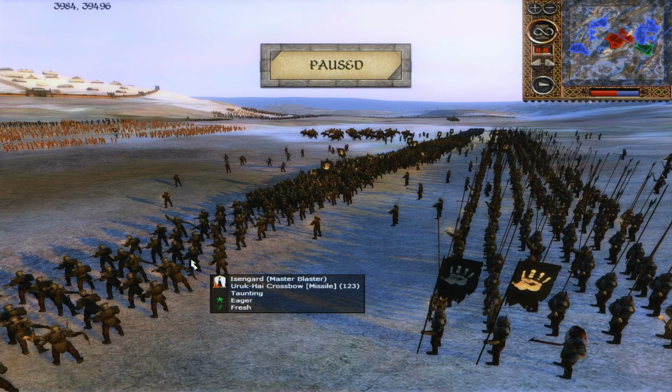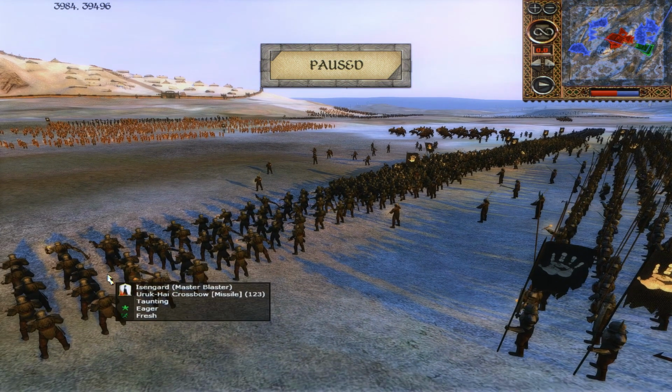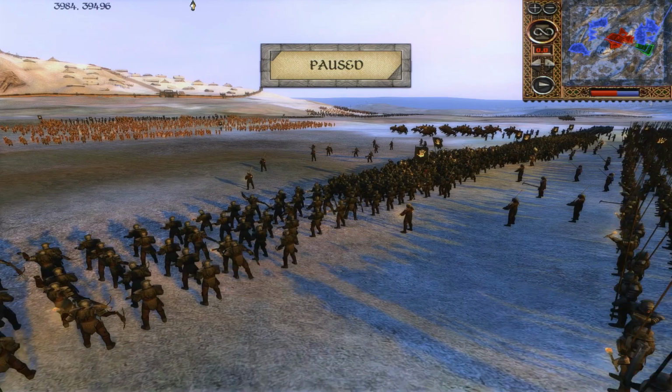But yes, this was a replay sent to me by Master Blaster, of course, and I believe it is a 4v3, with the 3 being the defenders, but we'll see that in a moment. We'll go through the attacking armies first of all, of which there are 4. I believe all of them are Isengard as well, but we'll start off with Master Blaster's army regardless, and back here we have the more elite core.